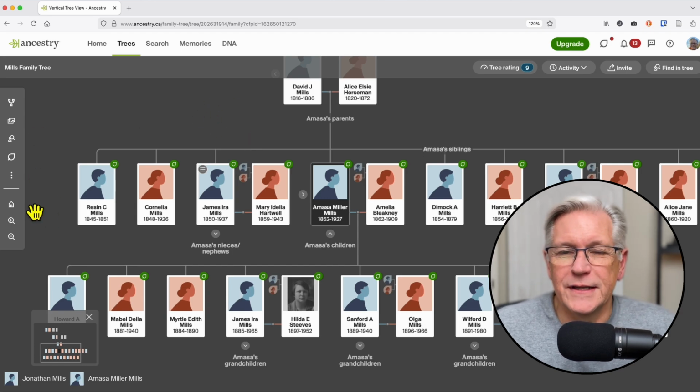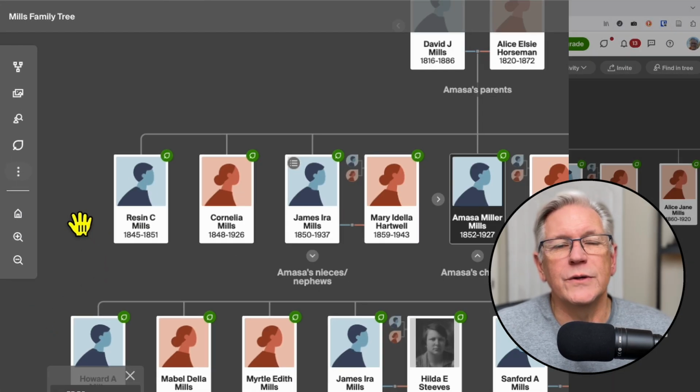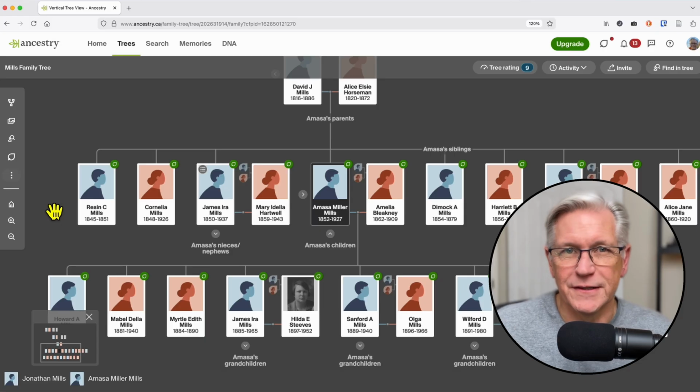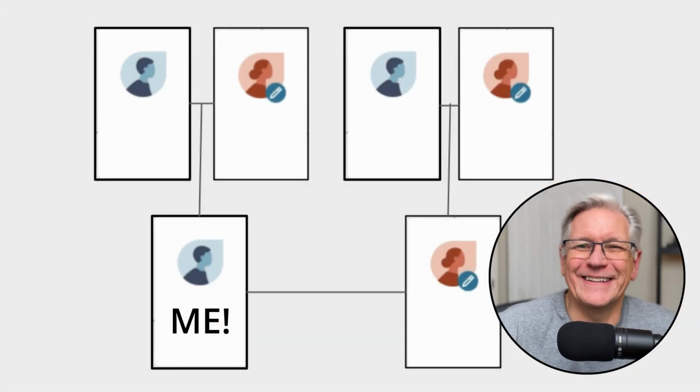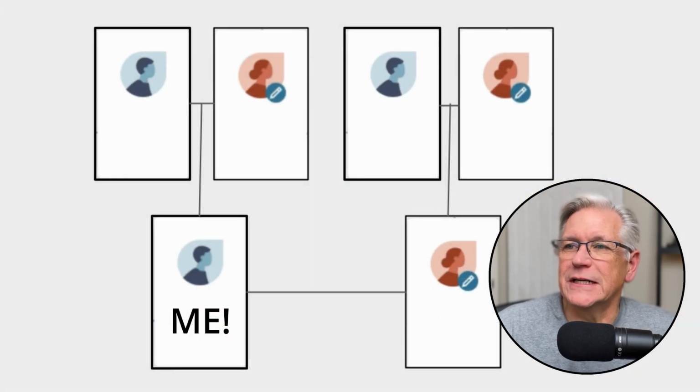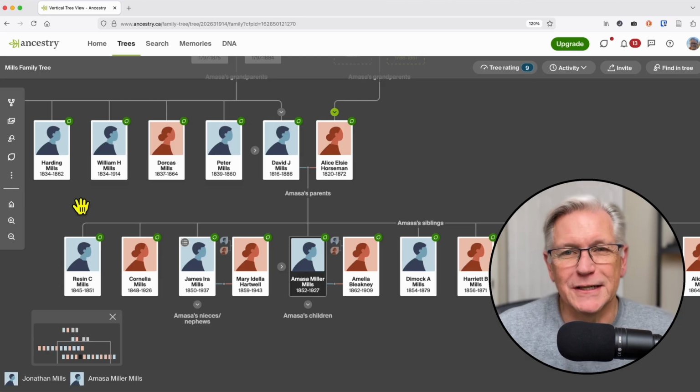Now, below that, we're going to look at those three dots in a second, but underneath that, there's the home button, for whoever is the base person in the tree, the person around whom it is built. In my case, it's me, it's my family tree. If you click this button, it takes you to that home person, so it reorients the page around me. I'm going to do that, but I'm just going to show you a fake tree when it comes up, because I don't want you to see my tree. Just as I suspected, you hit the home button and it goes to whoever is the home person in your family tree, most likely yourself.